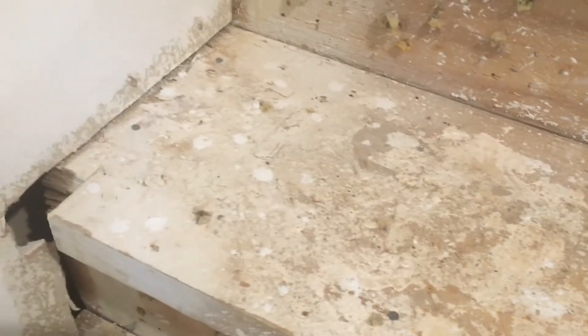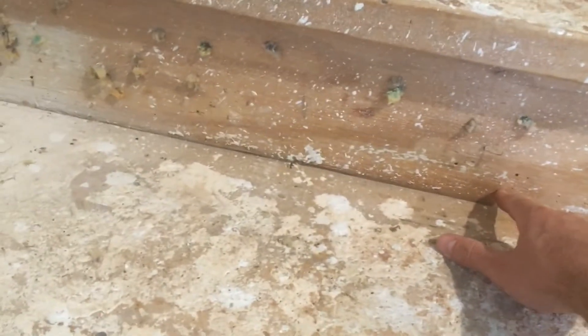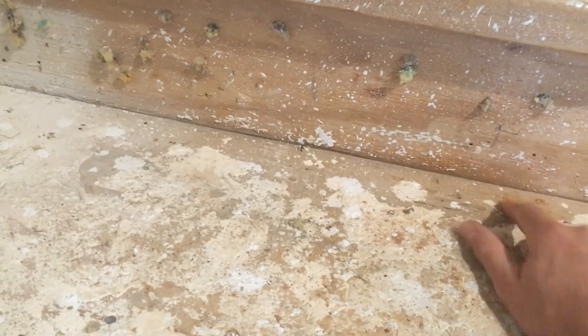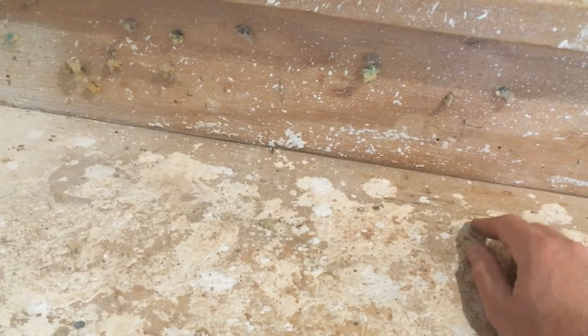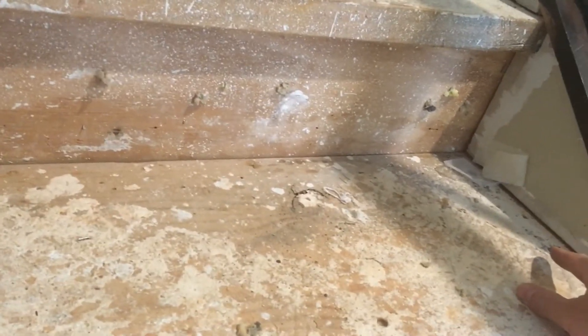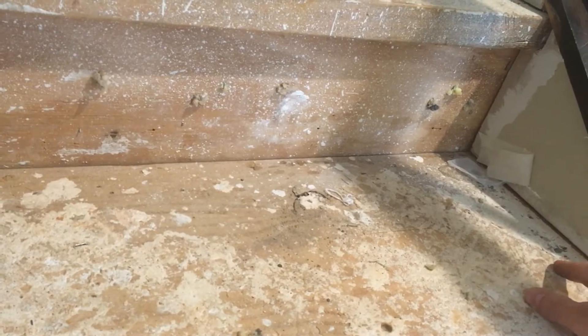They also say that if you're seeing squeaks in the front, it could be because the tread is not properly connected to the riser. Essentially that means you have to nail or glue these pieces together, and then on the stringers underneath, actually connect those with glue blocks, or re-glue those two.